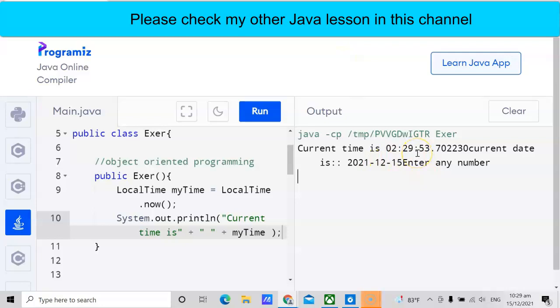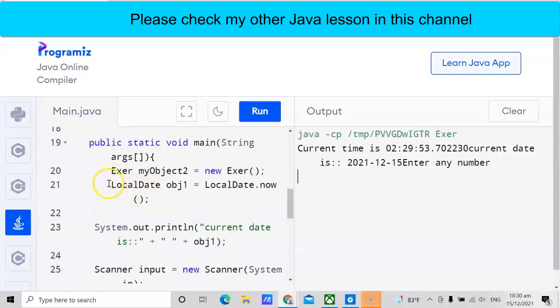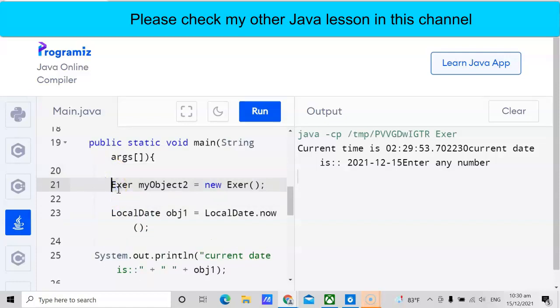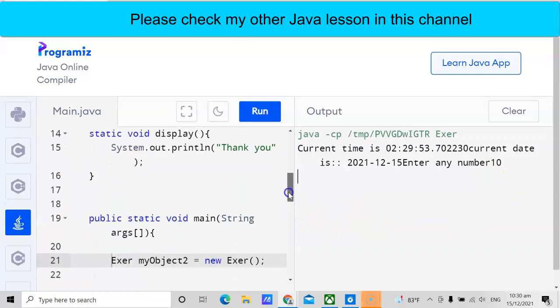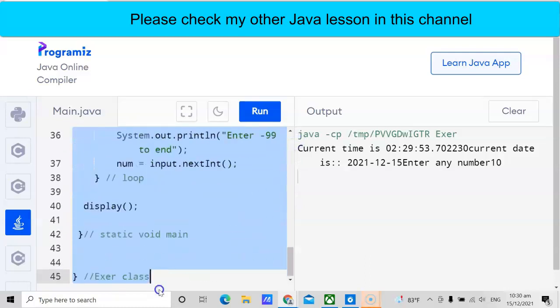The time is not yet set. And as I said a while ago, the current time will be displayed first because, for one thing, this is the owner of the class, XR. So when we put it inside the static void main, automatically the first program to be executed is XR, myObject, the new object XR. And when we enter here, let's say 10, I don't know what happened with the interpreter, but I think on my end, maybe the connection or something like that. Let us copy this again for the sake of this discussion. Okay, class, and then we copy that.